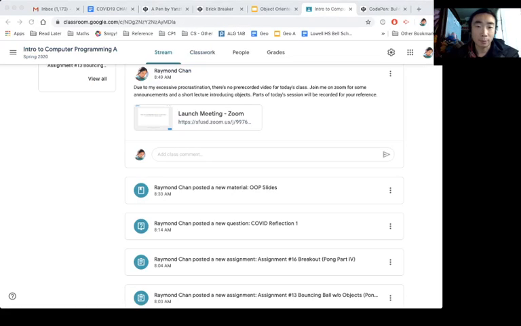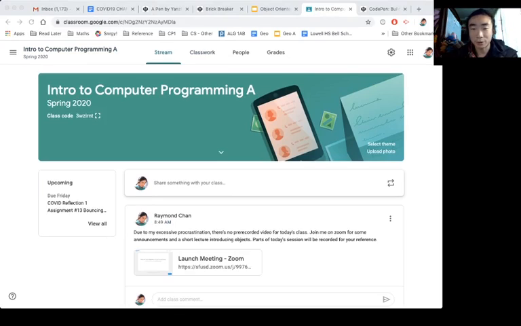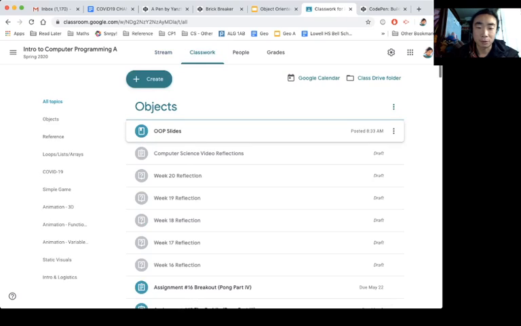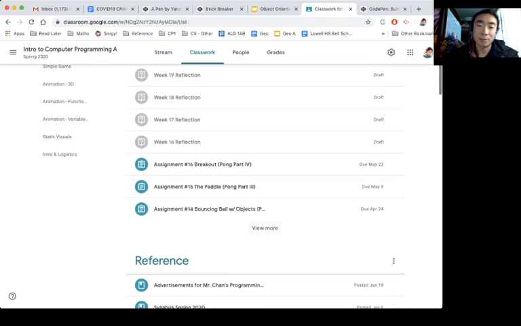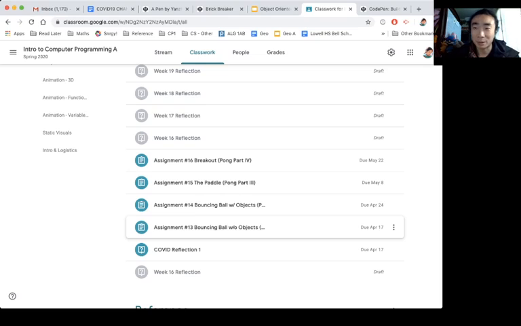So first, I'll talk to computer programming A, because I think your things will have fewer questions about it. For you, during distance learning, your goal and your assignments is Pong, and the end goal is making Brick Breaker. I'm trying to make that a required assignment during this time, and I've chunked it into 4 parts. Here's an example of what you're going to make.